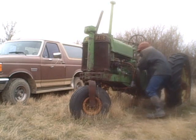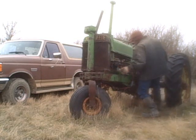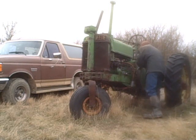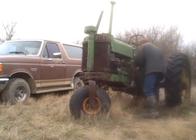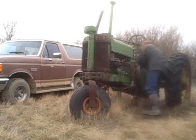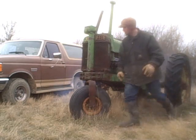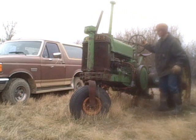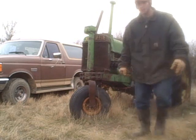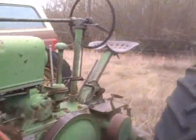Throttle it up. Give it a little choke. Almost. There we go. Now we'll try getting up on it. See if we can get this thing to move up out of the muck.